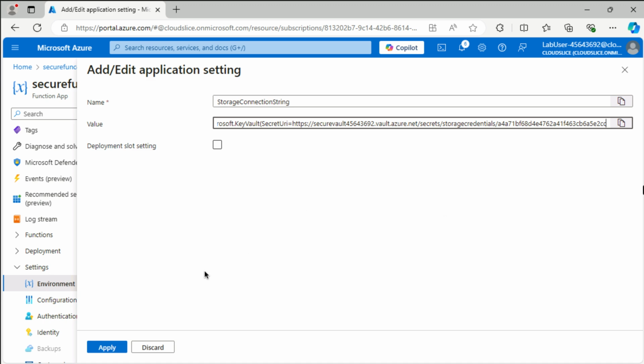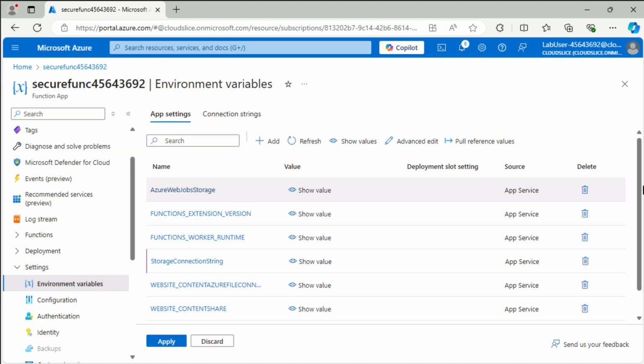All right, so apply. So this will automatically go and get the secret from the key vault and then populate it into the environment variable.